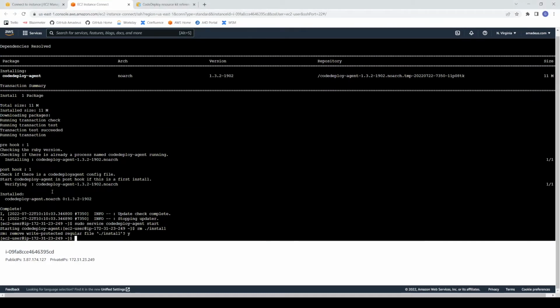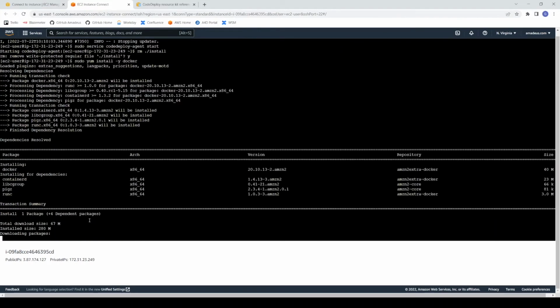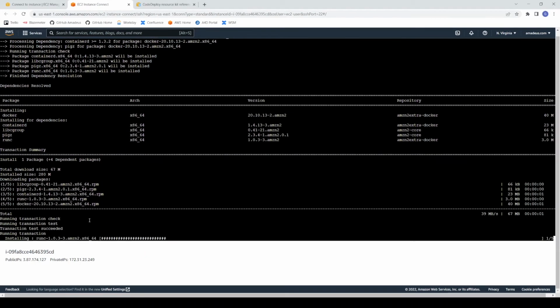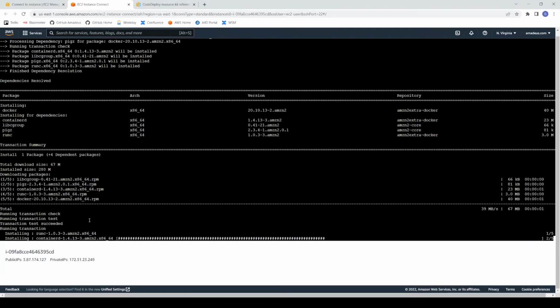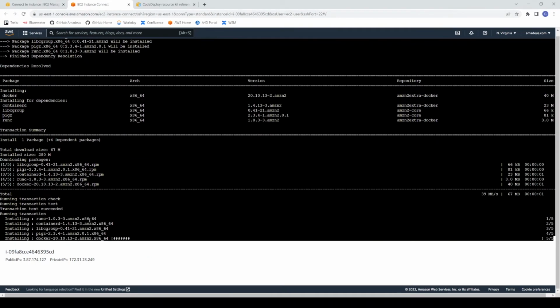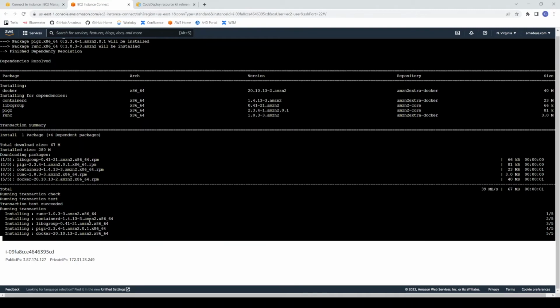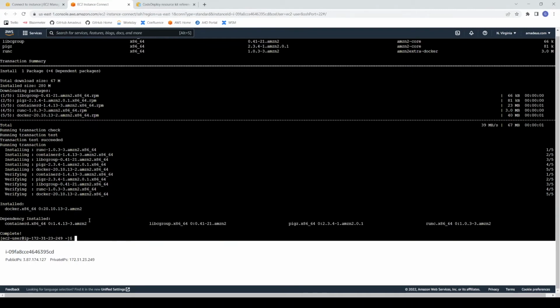Next step is to install Docker. So to do so, let's do sudo yum install -y docker. Our application is Dockerized, that's why I'm installing Docker, but it depends on your application. You can run it directly if you want. Good, it's completed.